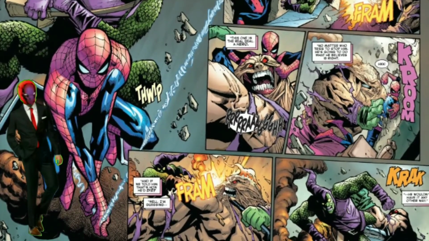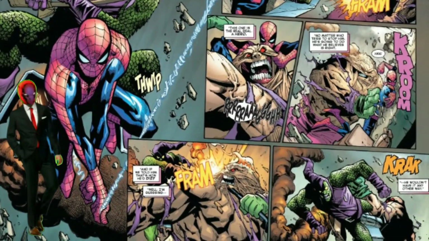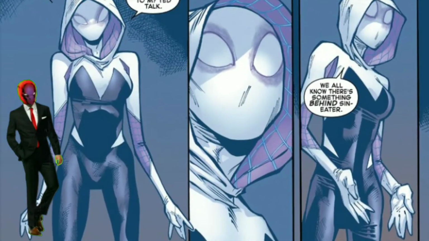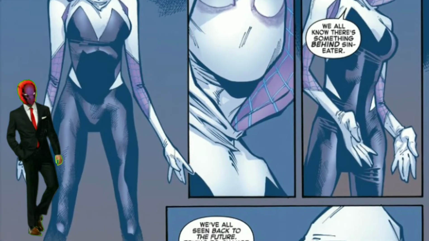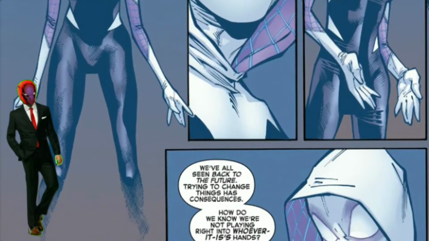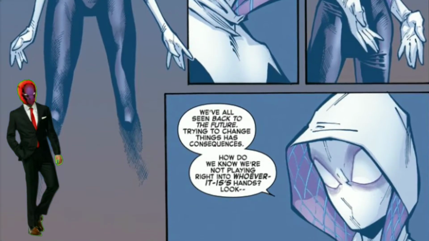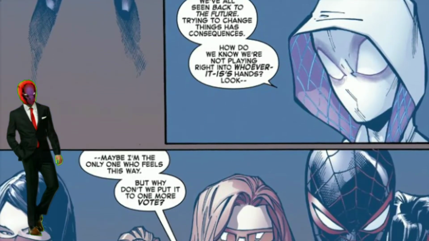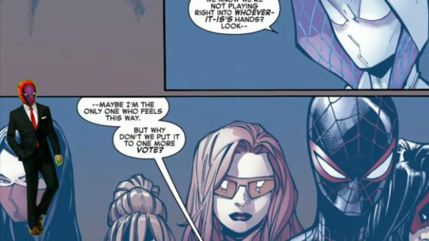This is where we're shown the Order of the Web still talking about what exactly they're going to need to do with Gwen Stacy, saying that Spider-Man talked to her beforehand and doesn't know exactly what action they should take, and that she does want them to do one more vote to see if they should help Spider-Man out or wait it out.